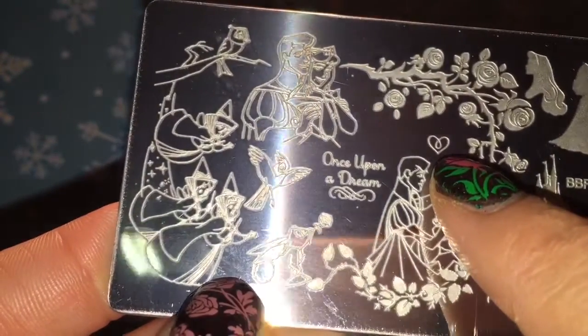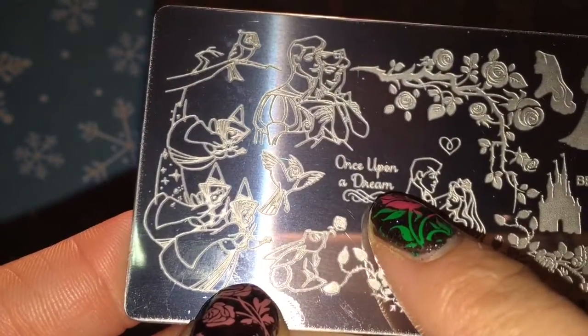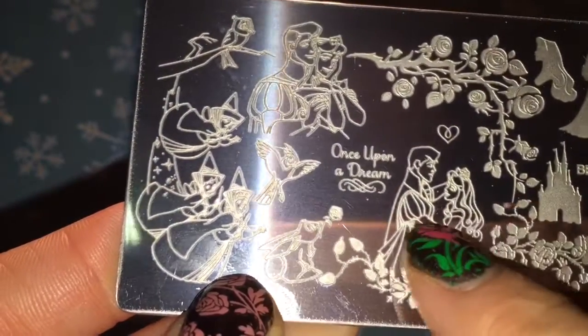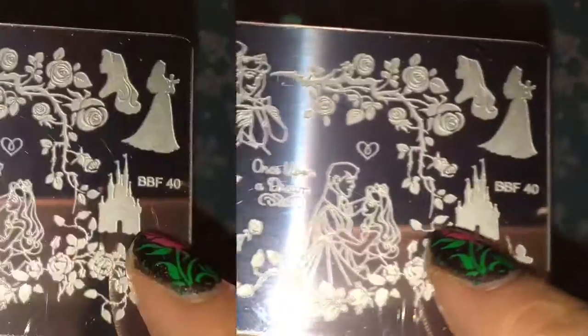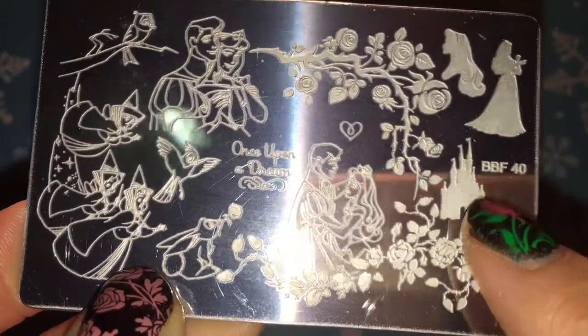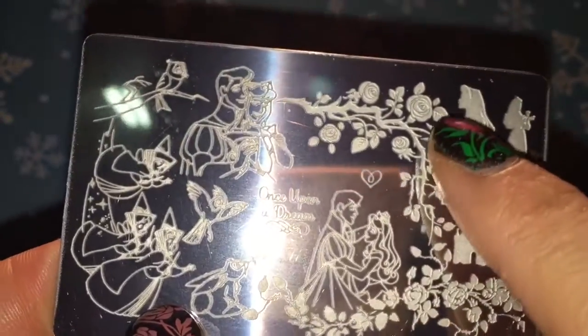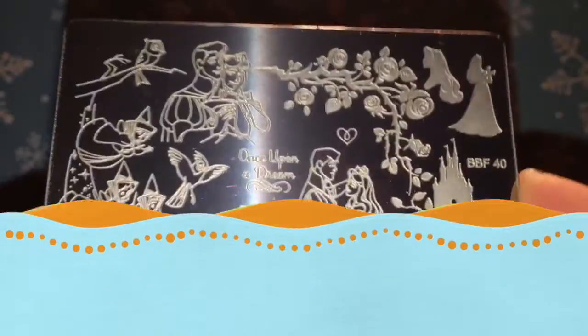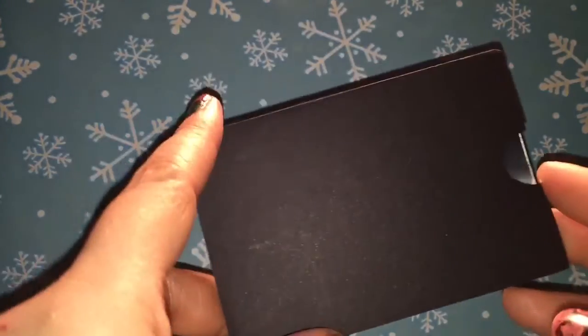I like this little heart. Once Upon a Dream. That is so cute. And then it's got Sleeping Beauty and the Prince again over here. This is the Disney castle that is in their logo, and I love that. And then more of Aurora up here. So I love this plate. I absolutely love it. The last plate is new.